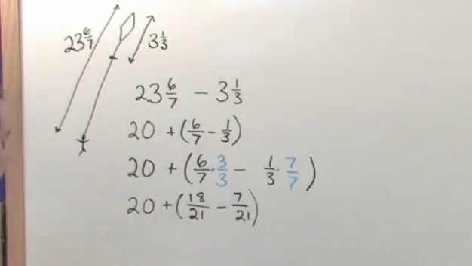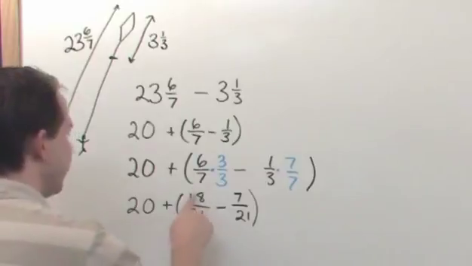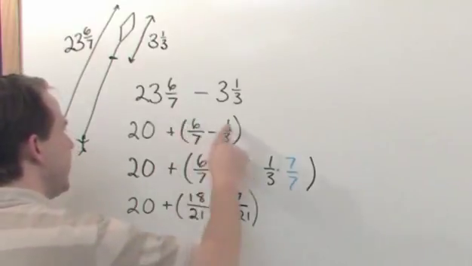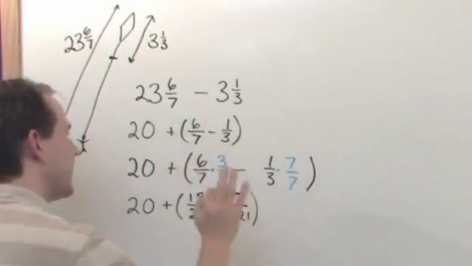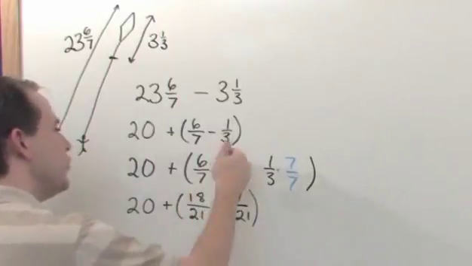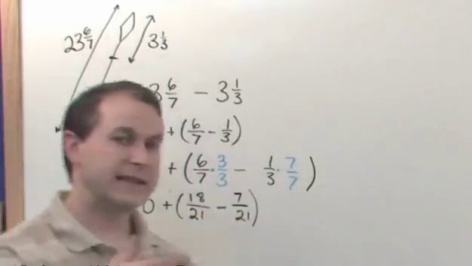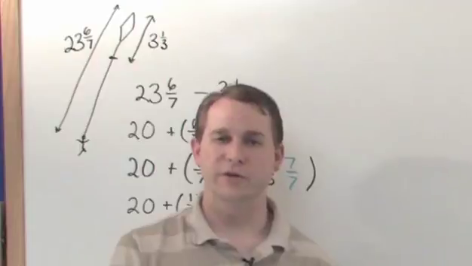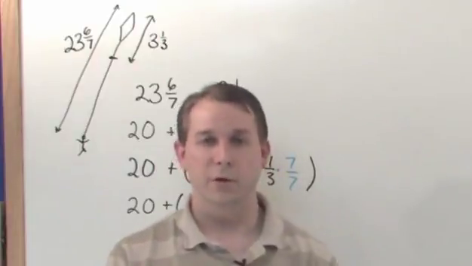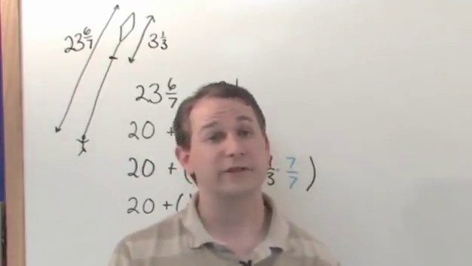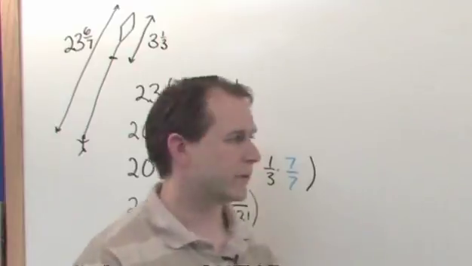Now, I want to just make sure you understand that these fractions, even though they look totally different from these up here, they represent the same exact number. That's what I was telling you before. You can multiply the top and bottom. It's kind of like the seesaw I was talking about. You can do the same thing to the top and the bottom. You're okay. It's the same number. It just looks different, but it's the same number, okay?